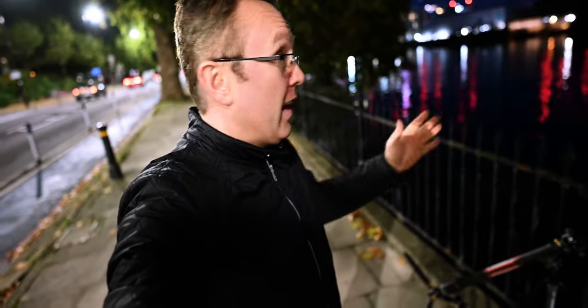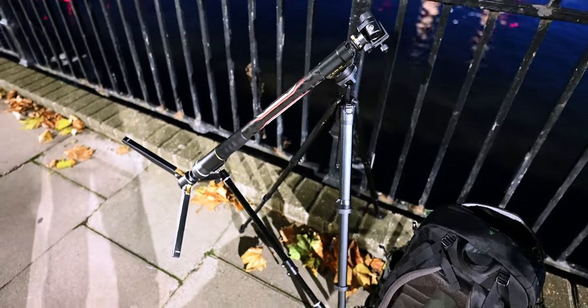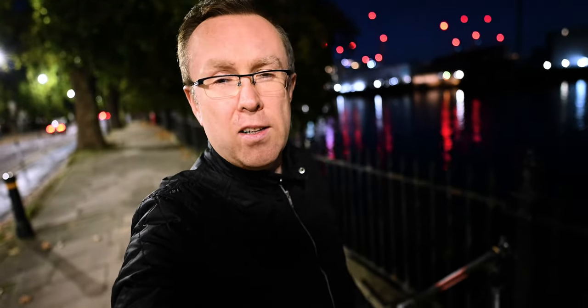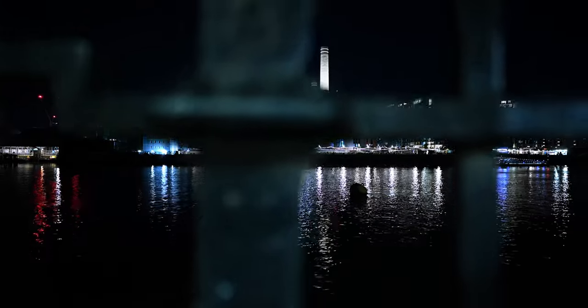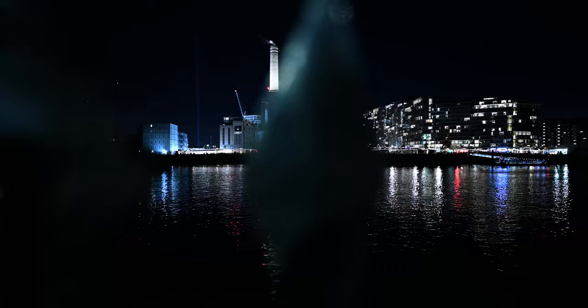As we are at the Battersea Power Station viewpoint about 10 minutes early, I decided to quickly set up the Slypod Pro to get a movement over this barrier in a short five-minute time-lapse when the 3D projection mapping actually starts. When it did start, I previewed the move while shooting on the Slypod Pro in video mode before starting the time-lapse, just to see what I would be getting.